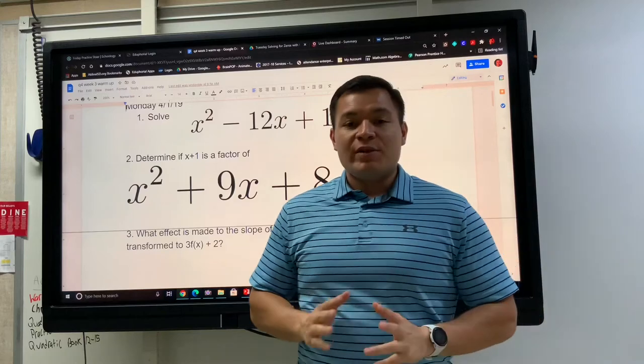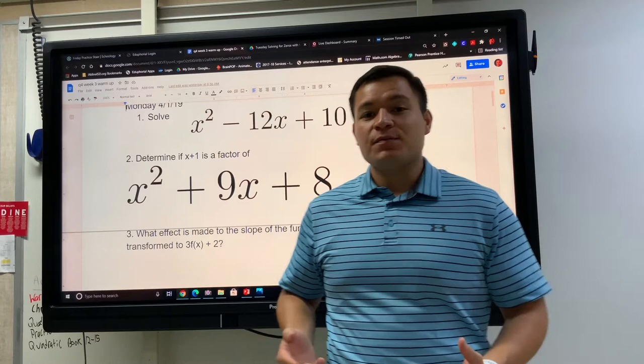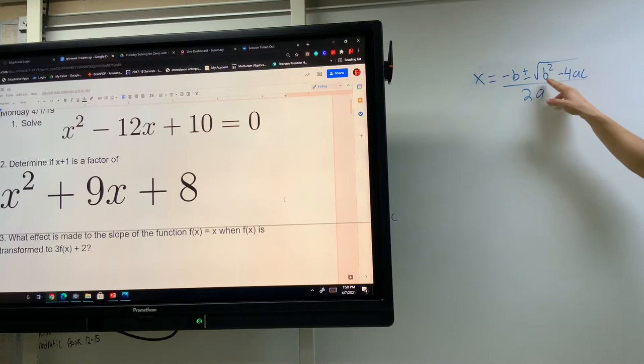Hello, everybody. In this video, my goal is so that you will understand why we use the quadratic formula, where it comes from, and how special of a thing it actually is to use. So yesterday, you already used the quadratic formula, and you know that the formula looks like this: X is equal to negative B plus or minus the square root of B squared minus 4AC divided by 2A.